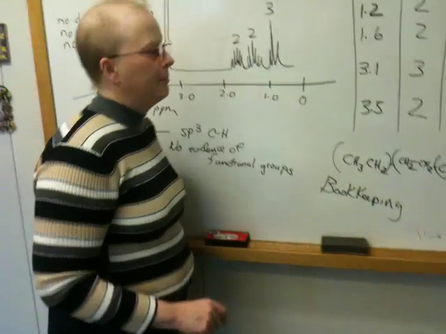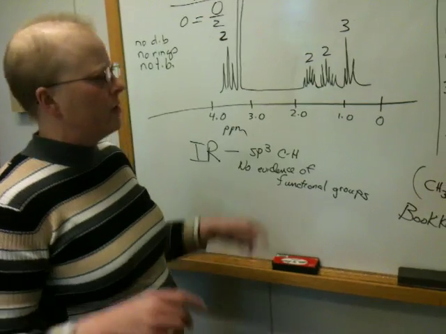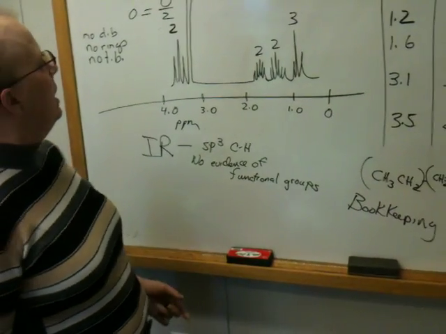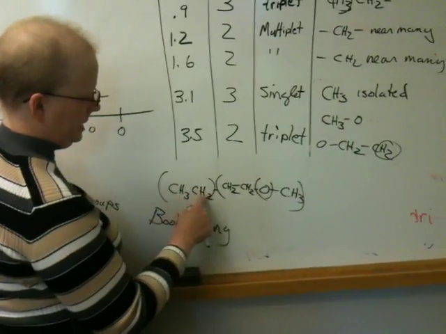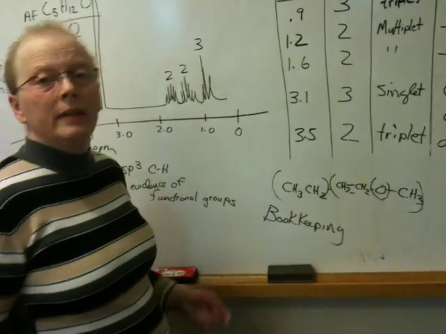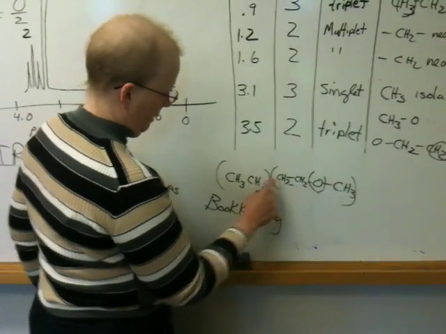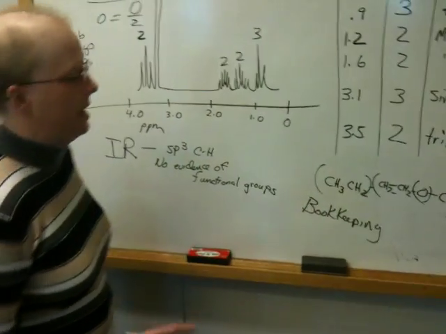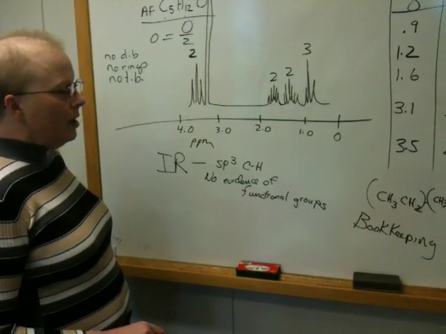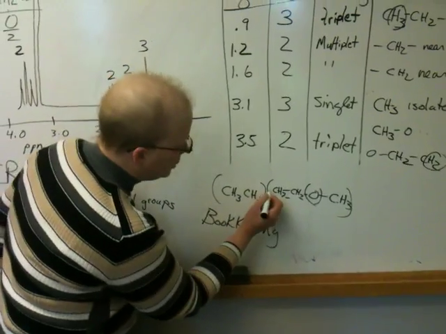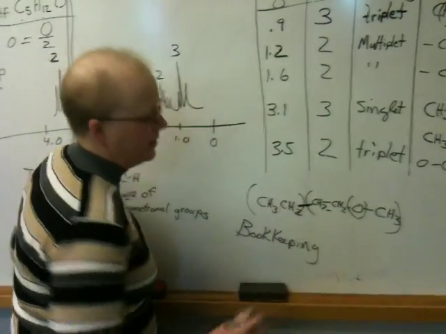Don't forget to bookkeep. Did we use all the hydrogens? Of course we did. Because there are 12, let's see, 3, 6, and 6 is 12. We used them all. The NMR shows all the protons. Did we use all the carbons? 1, 2, 3, 4, 5. Now these were just guesses. 5, yes. Did we use the oxygen? Yes. So it actually makes sense to attach that there.